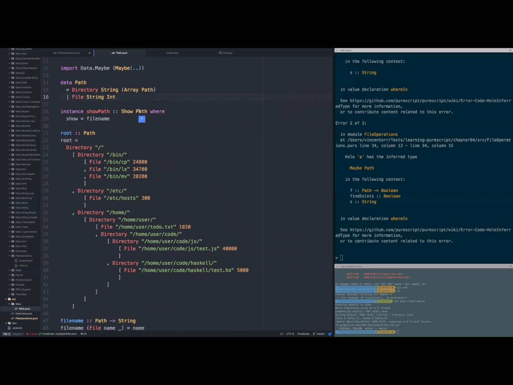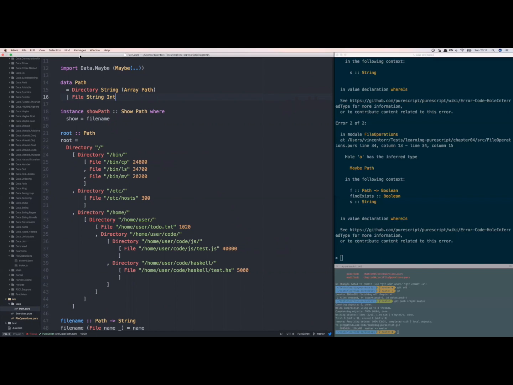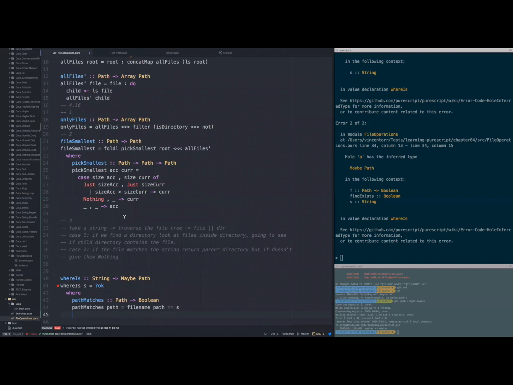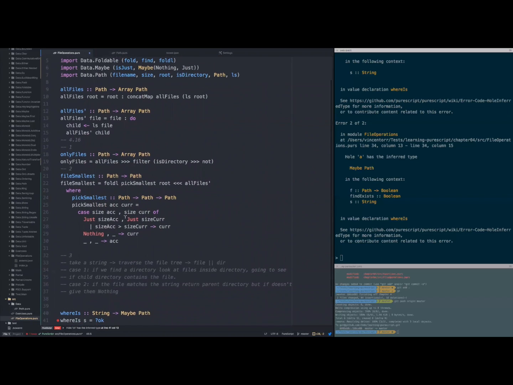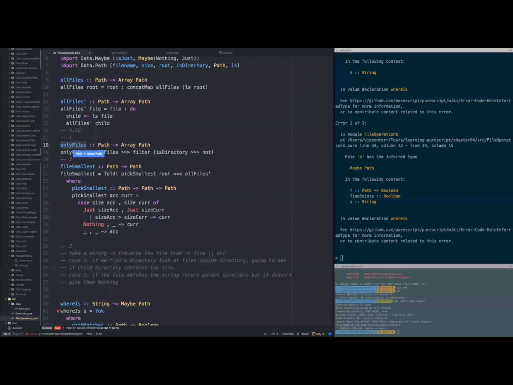Right, so that's a pretty good question from Sippy here. How do we get all the files in the directory? How about we do that one next? Just the files. I can just use only files. But that's going to return me all files.